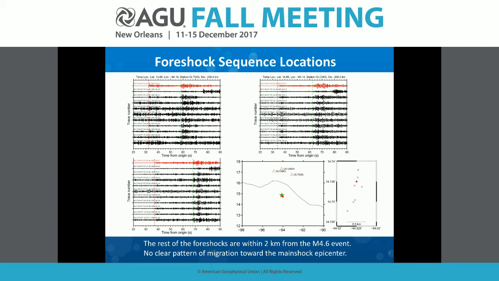This is maybe something less certain. We also tried to get the locations for the dozen foreshocks following the magnitude 4.6 event. There are only 3 stations from which we have confidence to extract differential travel times with respect to the templates. We did a relative relocation. The locations may not be accurate because the network is not really favorable, but we think the relative locations of these events are within about 2 kilometers from the template location. That means you are probably looking at the aftershock sequence of this template event.